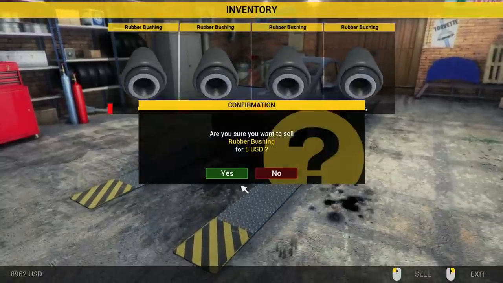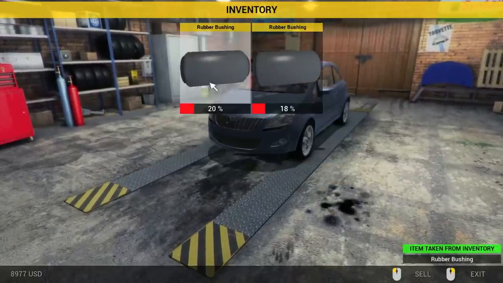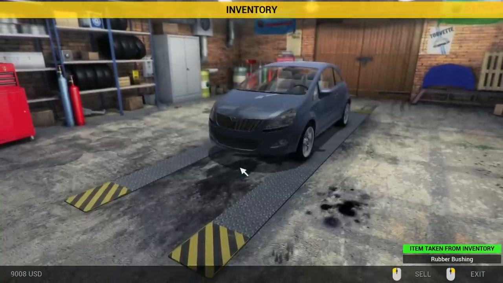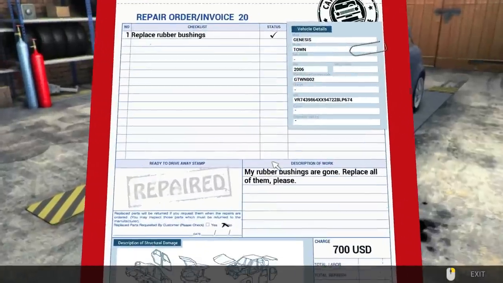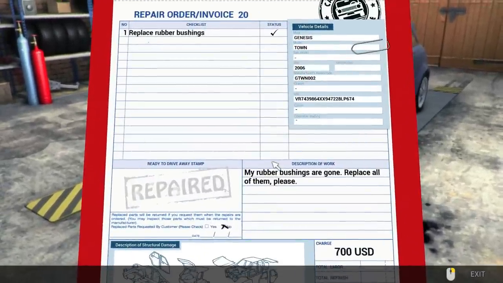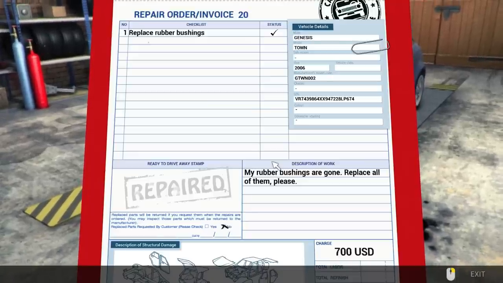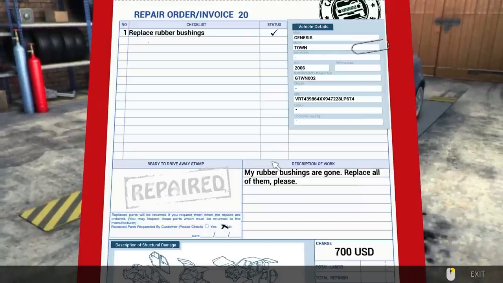And we'll sell these old ones. $5. $10. $16. Oh, we made some of our money back. And so that was repair order 20. That's going to be it for this episode. It was kind of a short one. I don't know, I guess it was on par with the other episodes.